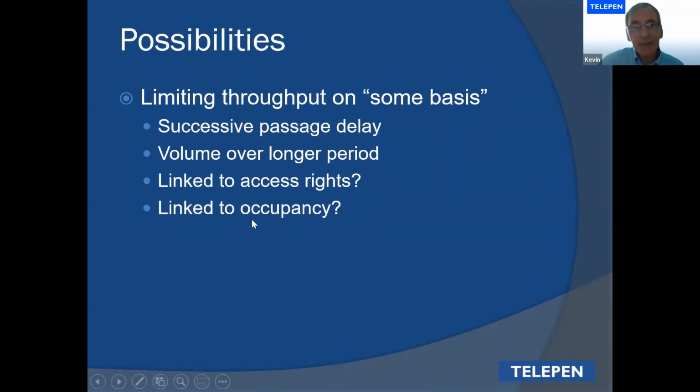And perhaps we link it to occupancy, so we don't slow down immediately when there's very few people in the library, but we start to slow the system down as capacity increases. So there are lots of different ways of doing this. We don't necessarily need to agree on one today by any means, but is that type of thing of any sort of interest to you? Do you think that might be relevant to any strategies for opening?